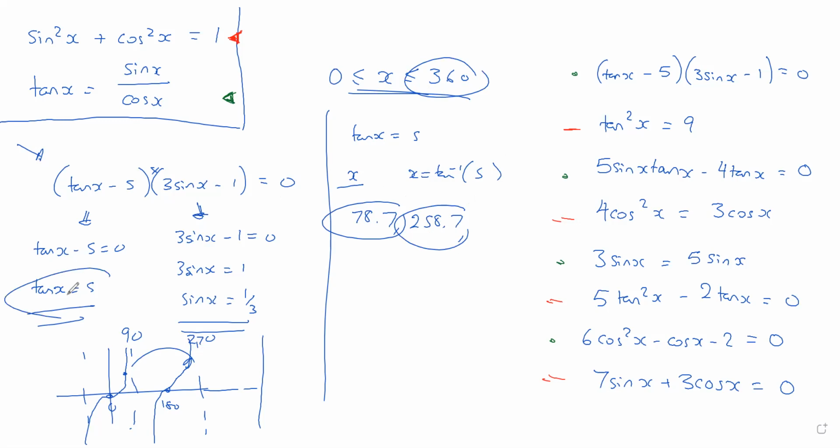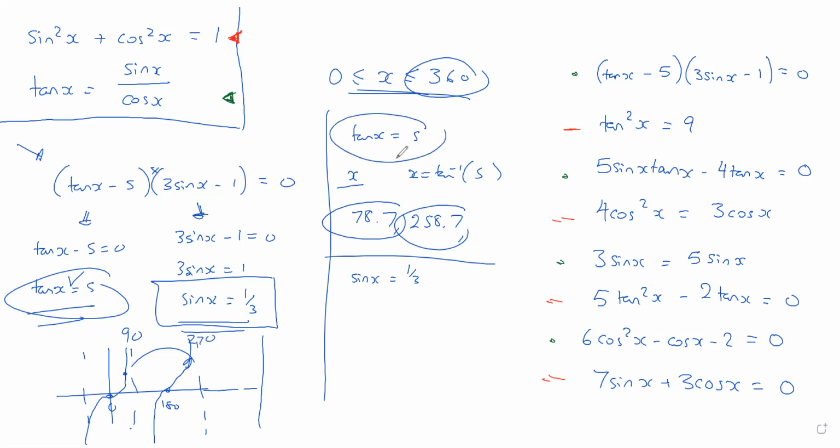So I've now solved this equation. Now I still have to solve it for this equation. I know sine x equals 1/3. And again, what I'm doing right now has nothing to do with this new part of trig. It was what I showed you in the previous video. So if you're wondering why tan x equals 5 gives these two answers, this is not the video for that. Go to the earlier videos. Okay, sine x equals 1/3.